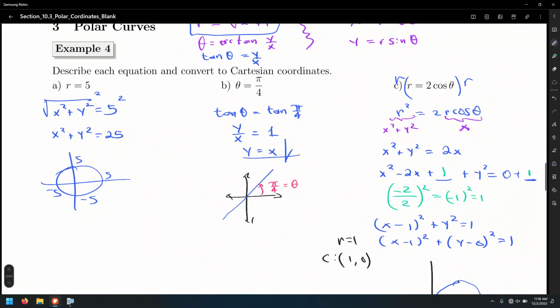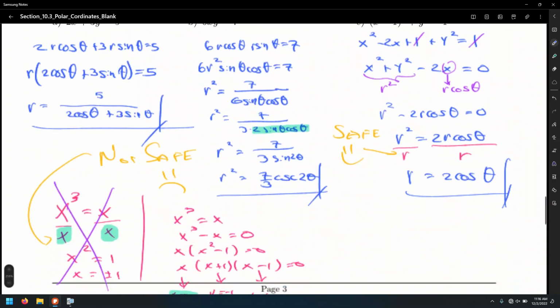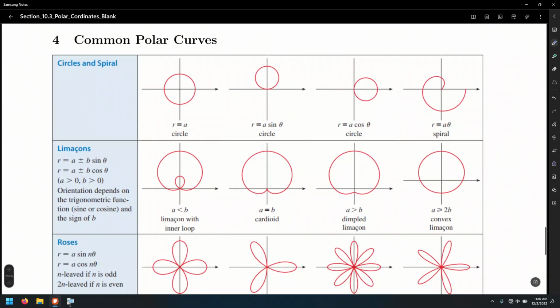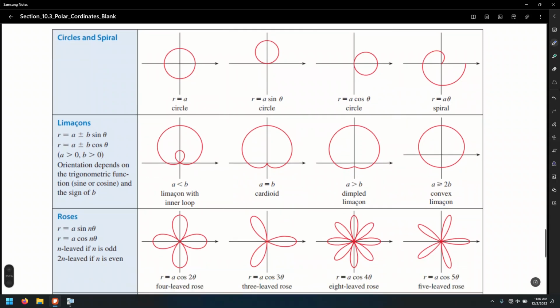All right, so that's a little bit of algebra in the polar system. What about analytic geometry? So what do we have here? The different shapes. You don't have to memorize it. You don't have to write anything down on this. This is just going to be a visual thing. You won't be asked to draw the graph of a rose with 17 petals, or write the equation. You're not going to be asked anything like that.